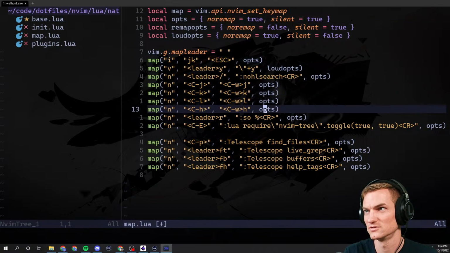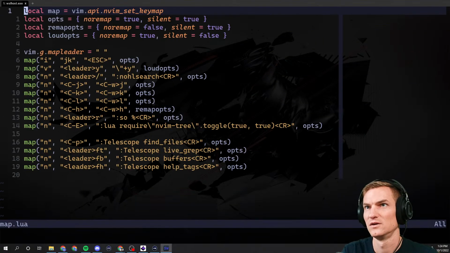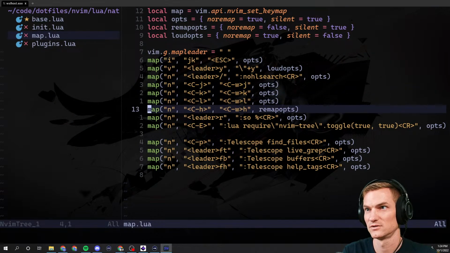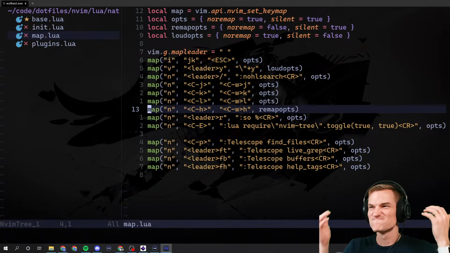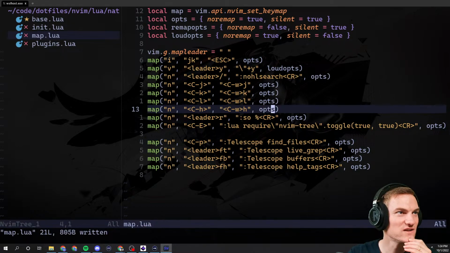So I'll just try this on H. If I open this, Control H still doesn't work. Control WH does work. Control L works. Someone explain that to me. I really don't get it. Is there anything else I can get you, madame? Try Neovim.